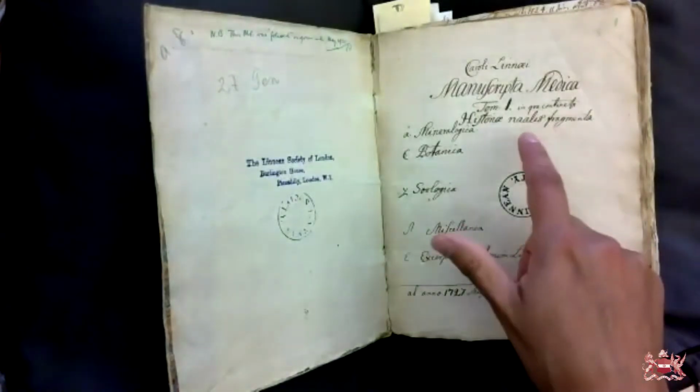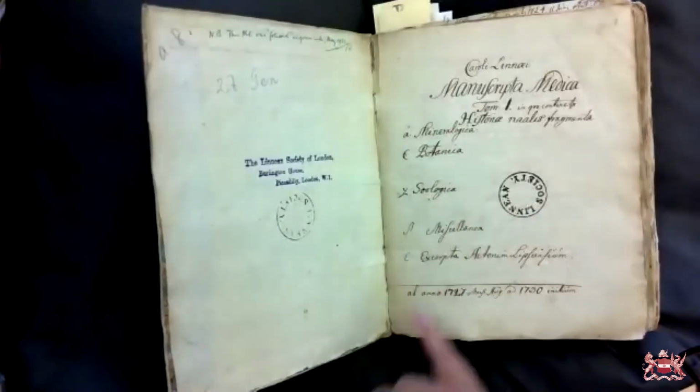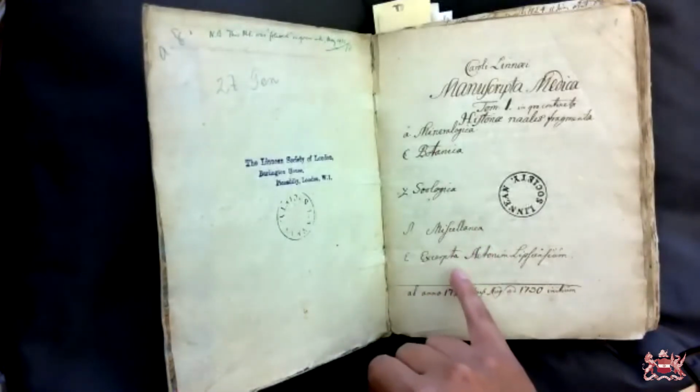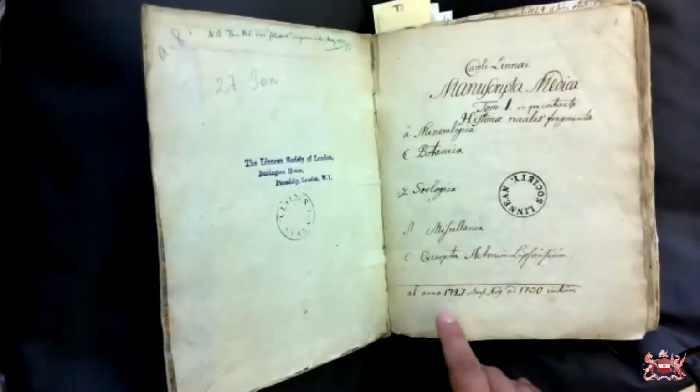And then it says Fragments of Natural History. And because he's put this together later, he's arranged all the sections in some sort of order. So we start with notes on mineralogy, then botany, zoology, then that very convenient category of miscellaneous, and then finally excerpts from a scientific journal of the time, the Acta Eruditorum Lipsiensium. And then he's dated it much as a printed book would be published on a certain day. So he says it was begun in the month of August 1727.